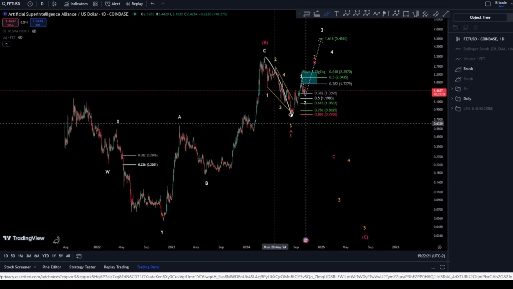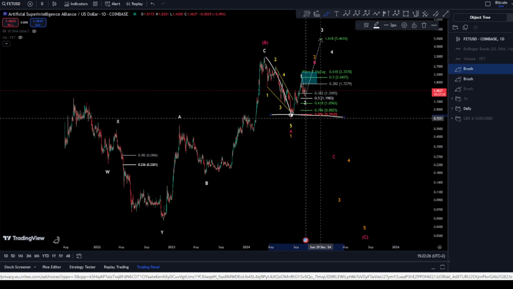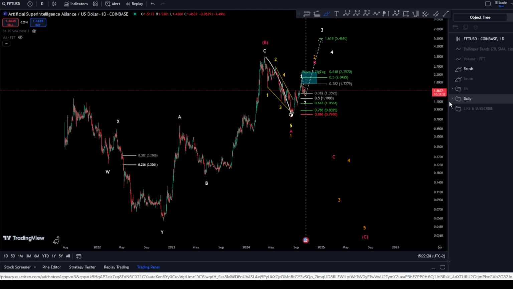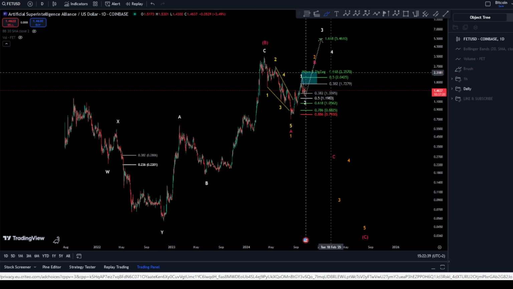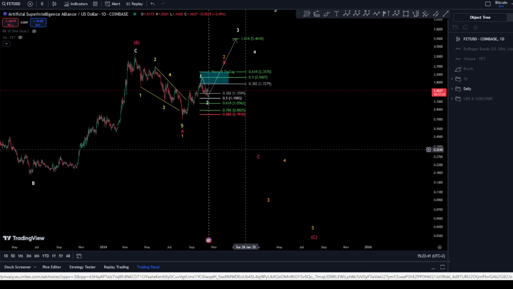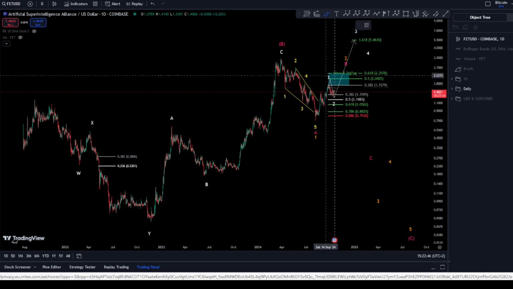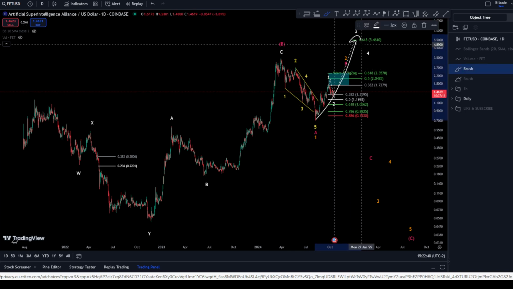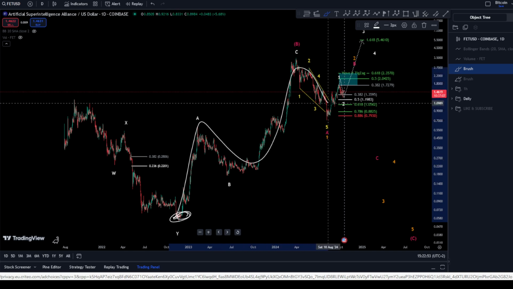4 and a 5. Your impulse has been invalidated because it has touched, of course, the 0.618 so far, even a lower, which is 0.78 actually. However, we're gonna take a look what's gonna happen after this, and maybe we move on as a diagonal. Very possible. So after this, we can expect, of course, as a bullish scenario, an uptrend towards the upside in case we want to start our diagonal from here 1, 2, 3, 4, 5.